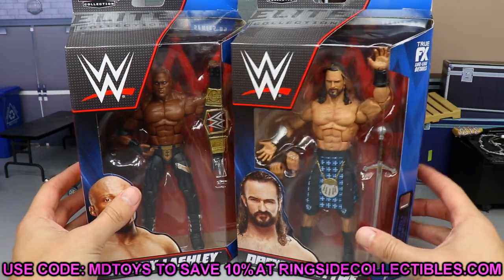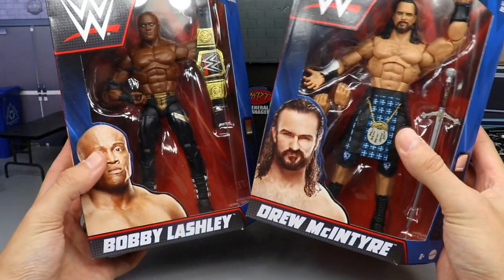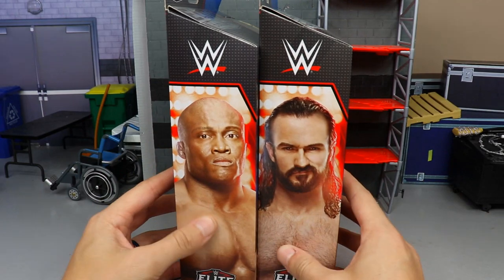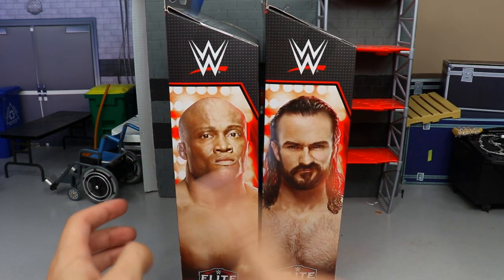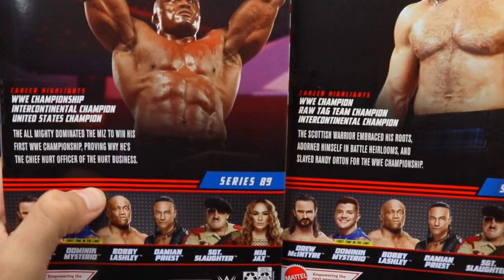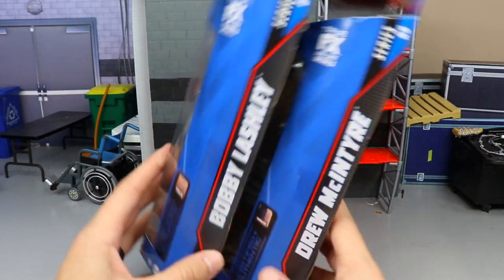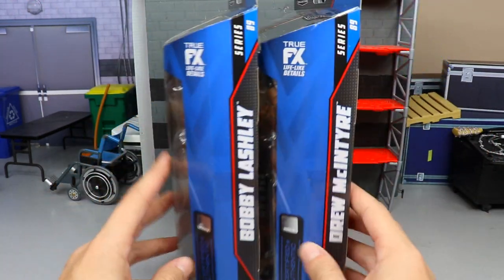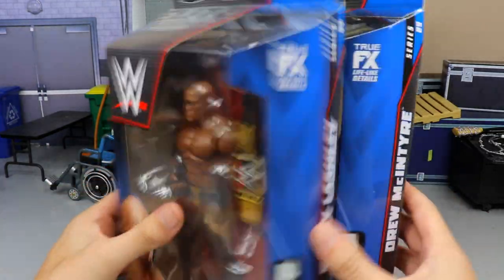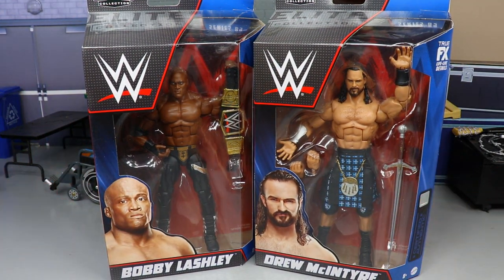But here we go, man. Two of the better figures in the set, probably, at least at face value, just looking at them. You guys can see the nice little sports lithic font down there. Great viewing window. On the side of the packaging, you get an image of them there. I think these would look great on a shelf next to each other with the way they're displaying this. On the back, you do have a little bio read of both. If you'd like to read it, you can pause it now. Rest of the figures in the wave, a great image of both the men there. Other side, it does have their names sideways. You got the Trufex logo. You've got the certified authentic sticker actually on the side now instead of big and bulky on the front, which a lot of people appreciated. That pretty much wraps up the packaging for Drew McIntyre and Bobby Lashley, man.